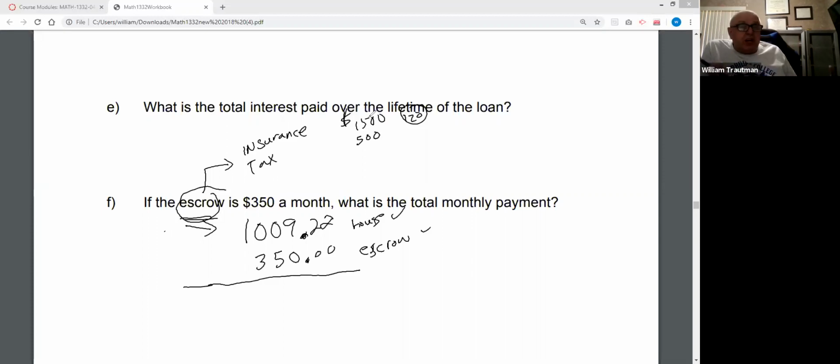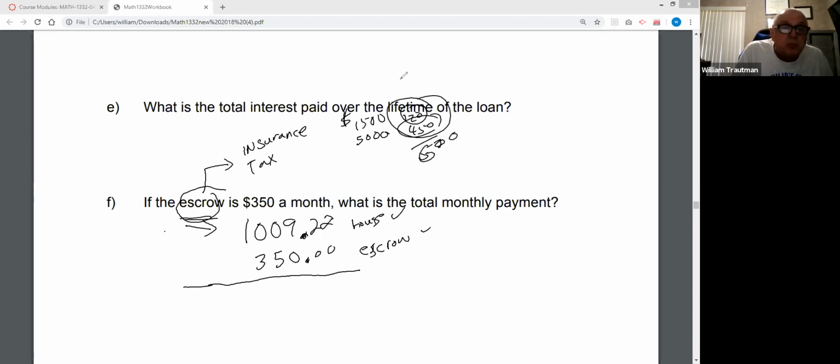If you pay off your house, then you have to pay that all separate. You say, I don't have a house payment anymore, but you still have to pay that. The taxes on your house are somewhere around $5,000. If you look at that, that's somewhere like $450 a month. So this is what a $200,000 house would cost in San Antonio, somewhere around $600 extra. But they're saying the escrow is only $350.